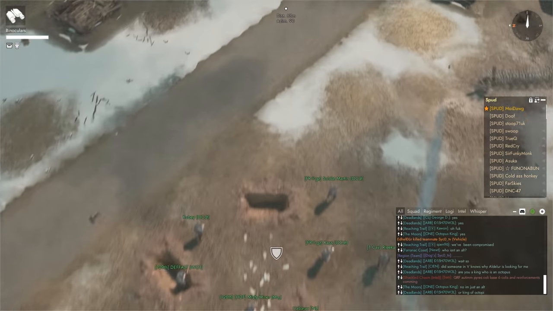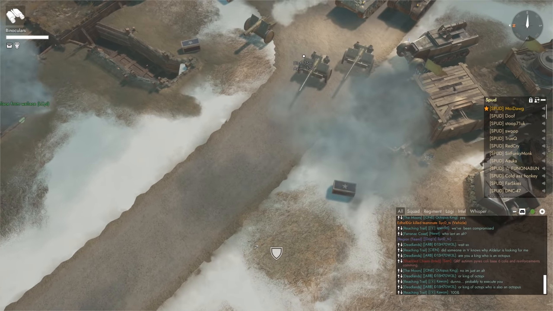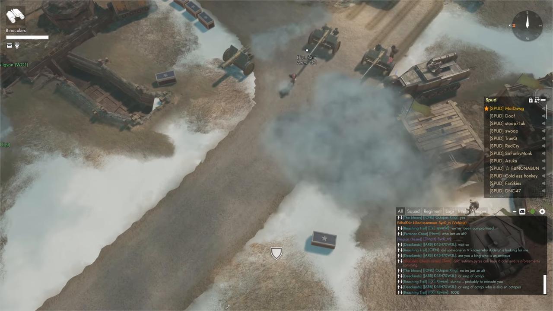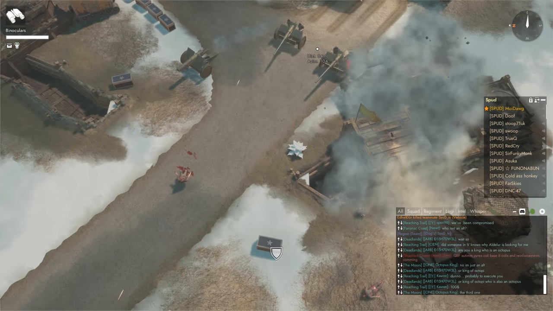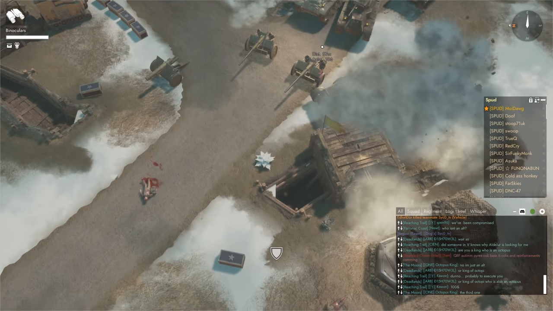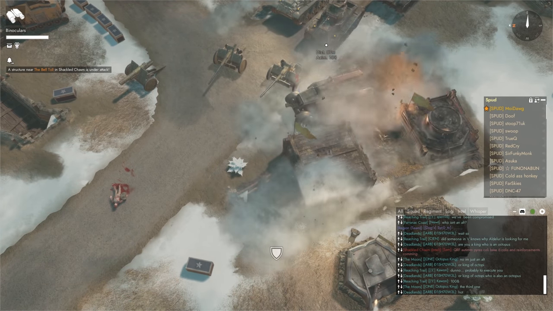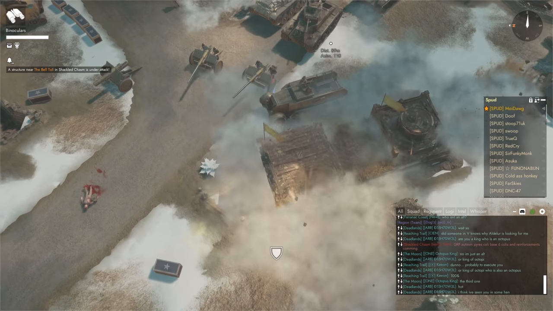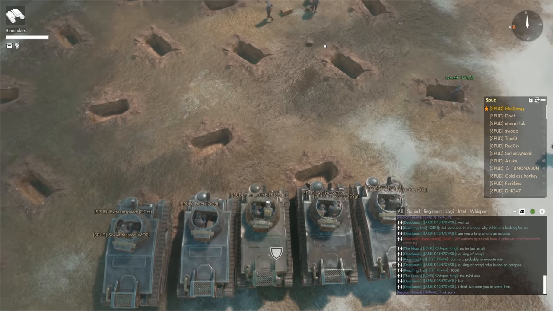Alright, max distance, azimuth 100. Max distance, azimuth 100, fire around. Yep, that one just hit the BB piece. Yep, good job. Yo, fire for effect, fire for effect. Alright, it's destroyed. Line up.